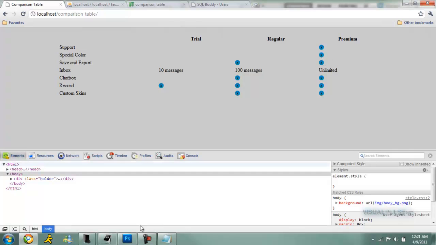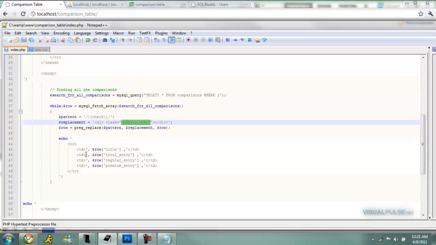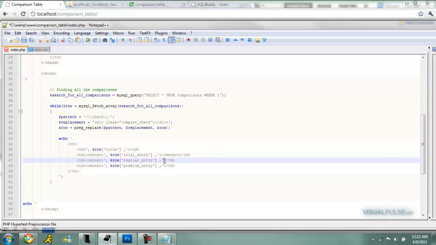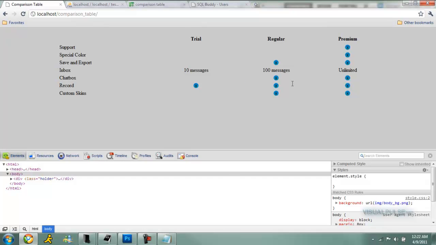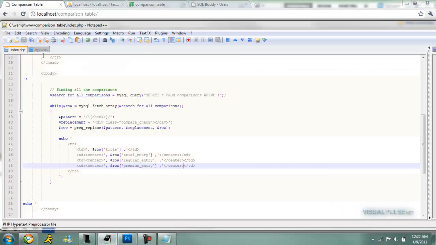And we can also center everything inside there so it looks nice. So instead of the entry, we can just put center tags around your stuff, center, and I'm only centering the entries, so center, copy the slash center tag, the end tag, slash center, Control S, refresh, and now everything's centered like that. And that looks pretty nice right now.